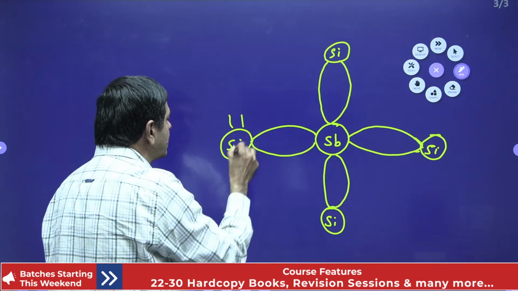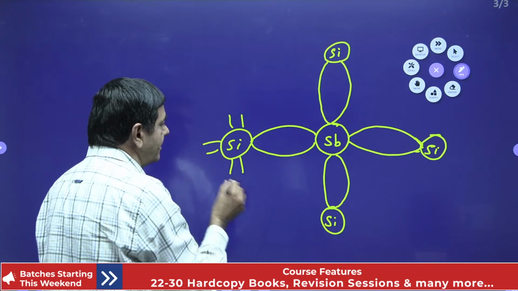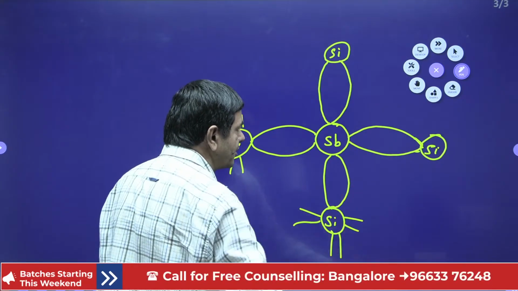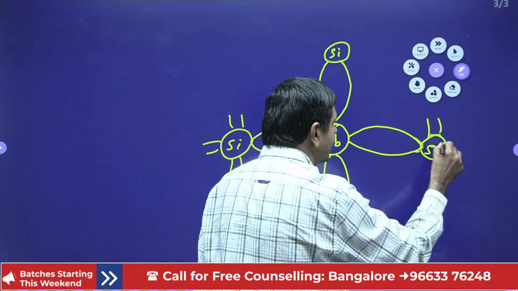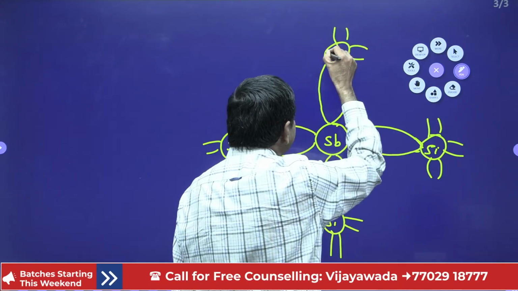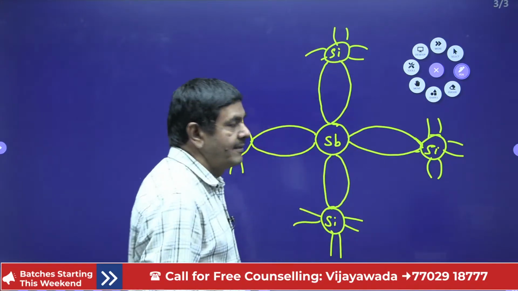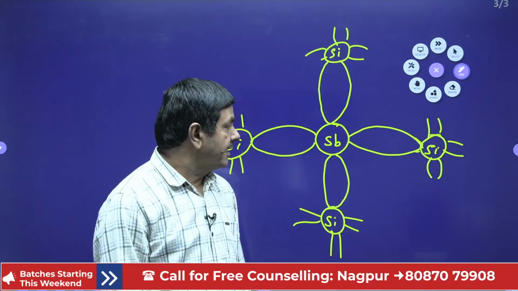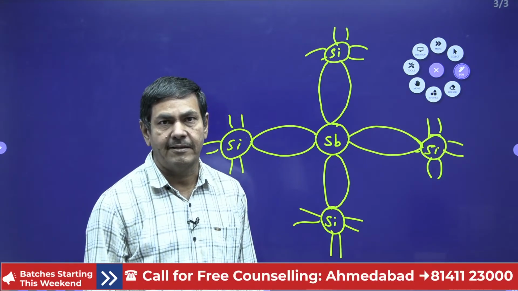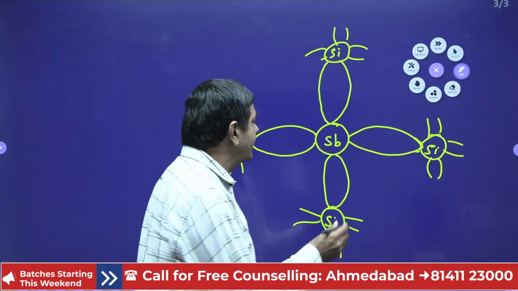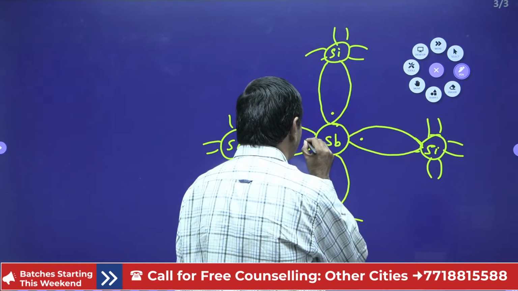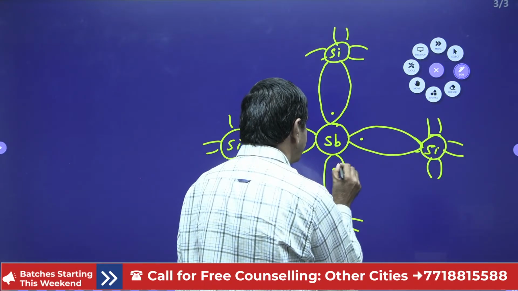The structure goes this side and this side and this side. The continuation is possible this side, this side, this side, like this. But antimony contains how many valence electrons? I said 5 valence electrons. 5 valence electrons I can put in this way. There are 5 valence electrons in antimony.